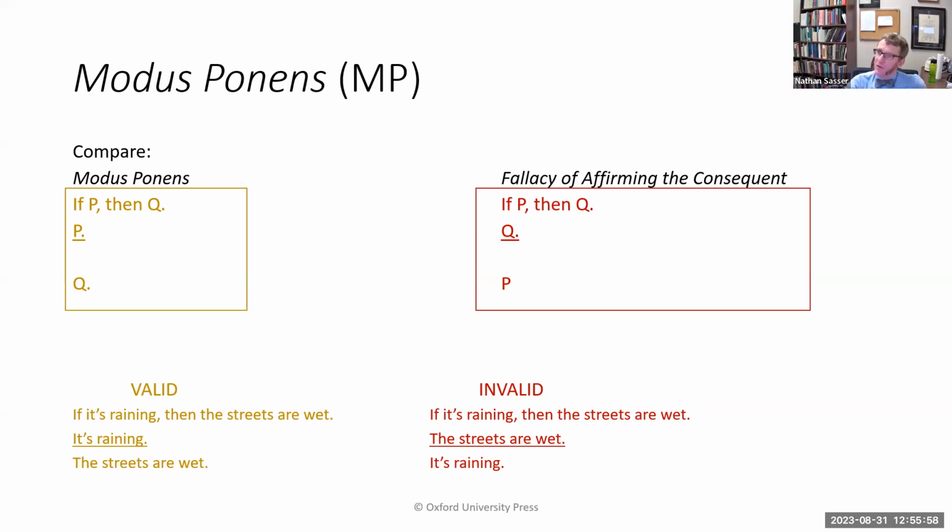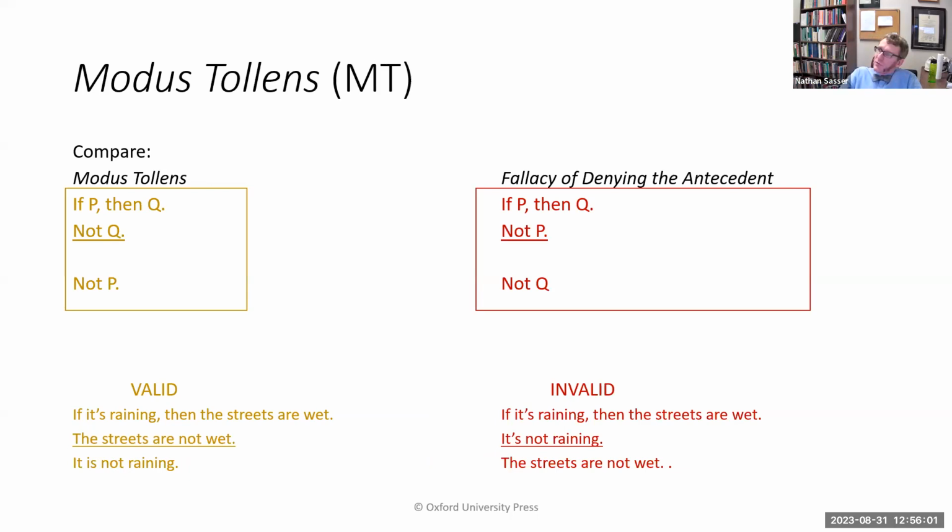So that's a fallacy. Next is modus tollens, another good friend in the world of logic, which I encourage you to learn, love, live. Modus tollens starts out the same as modus ponens with a conditional statement, if P then Q. But then notice the other premise here. I want to say the second premise, honestly, it doesn't actually matter what order you put these premises in. It would still be valid. But anyway, the second premise is not Q. In other words, the consequent is false. And we can validly conclude from that therefore the antecedent is false, not P.